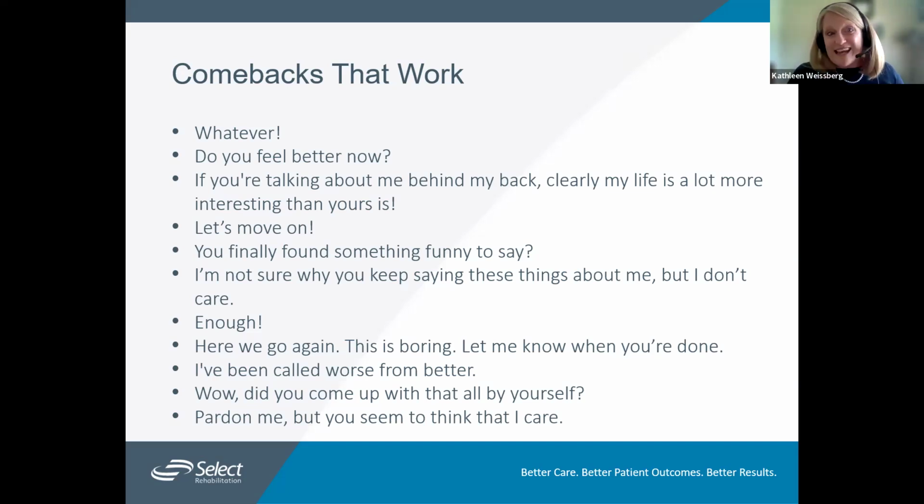Now, can we say some of this? No, I think some of it might be a little borderline, but I think some of this we can easily justify saying to someone. Maybe we need to switch those words around a little bit so that it's not considered any sort of verbal abuse on our side. But again, you're looking for some sort of witty comeback to that person. Okay, so that's the first part.